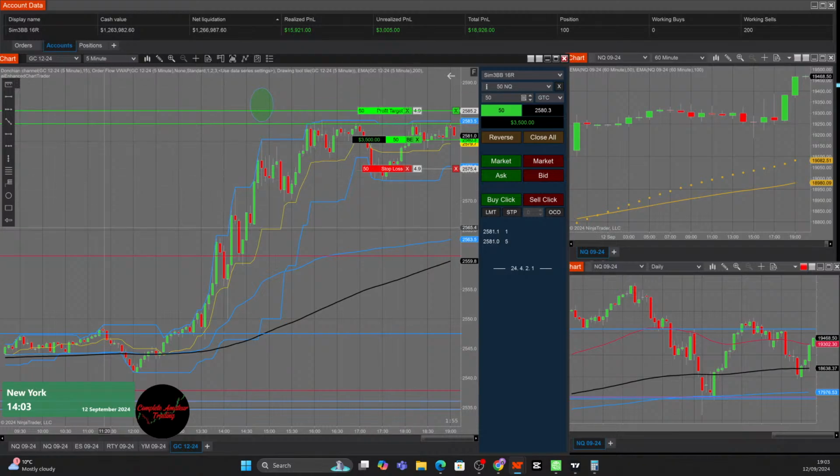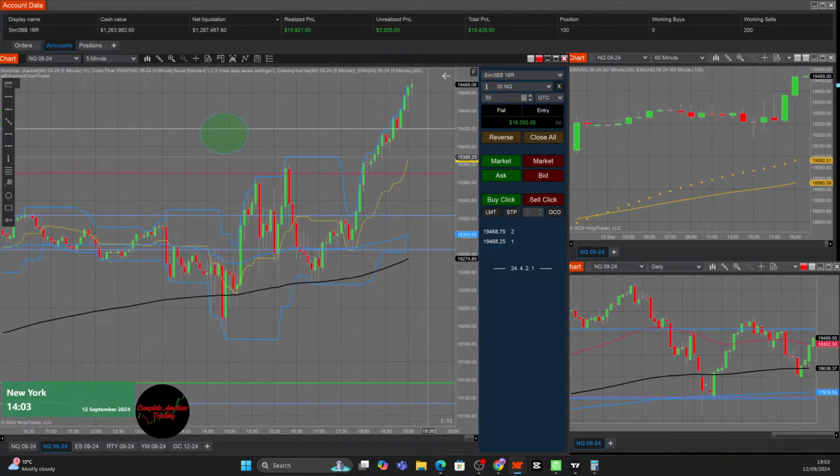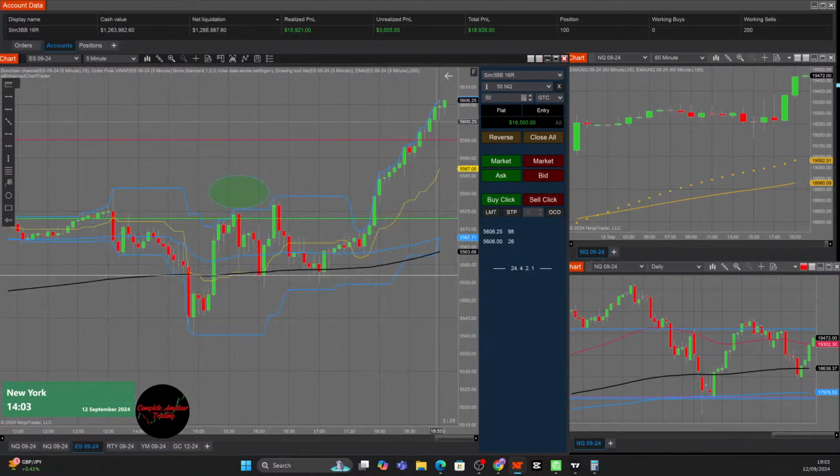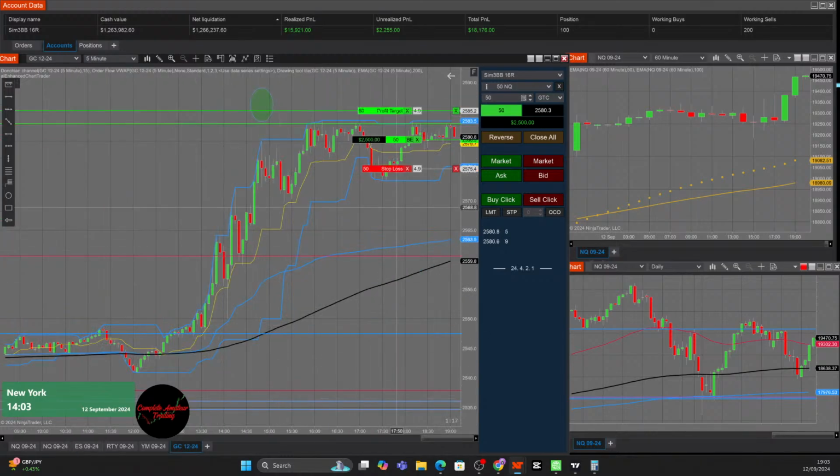Goodness me. Not YM, NQ's at 467. I remember when I was talking about the 420s to look for pullbacks. And we've gone into the 470s. Goodness me. And we have ES through the 05s. It's all about the 600s, but look at that. Seeing quite a lot of volume on this move down. A lot of volume.